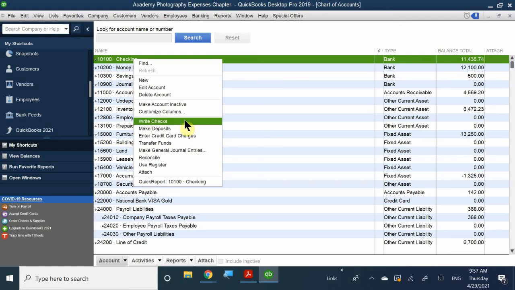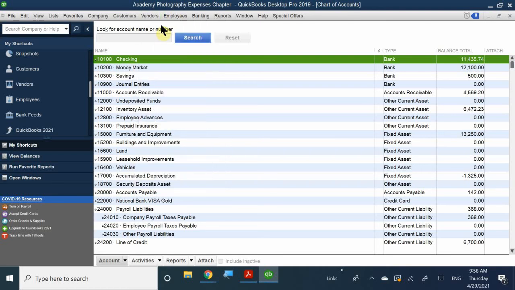You also might be able to do it in your customer, your vendors, right? You have that write checks option. But as far as looking at the easiest way or the most common way, it would be through your banking system. You definitely don't want to go through this unless you are surely making a decision whether you are paying a specific vendor or not. But you do have the option there too.